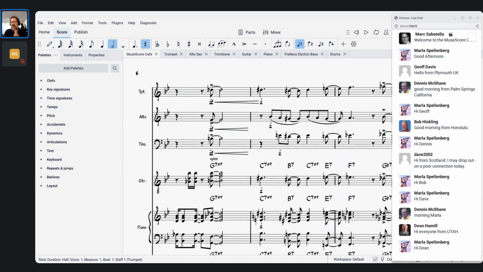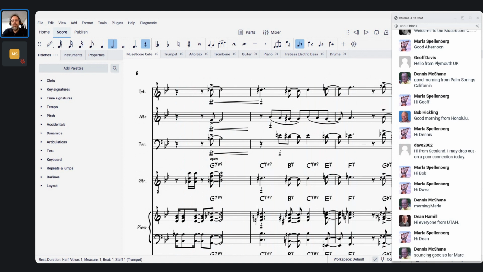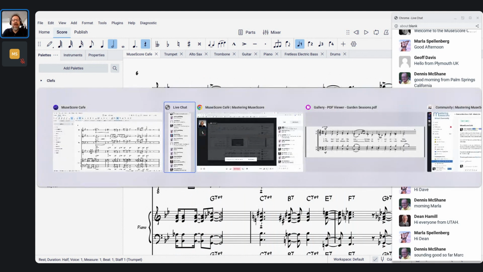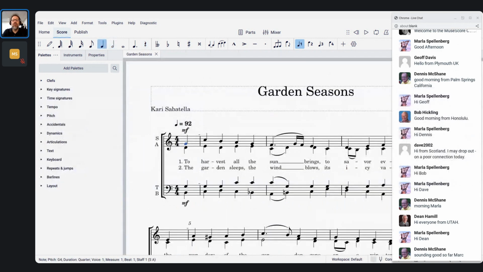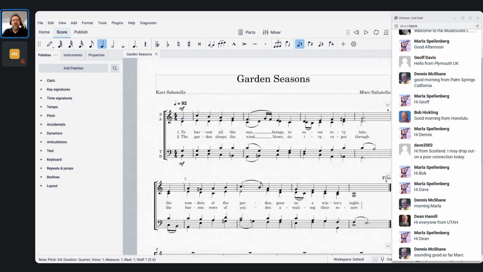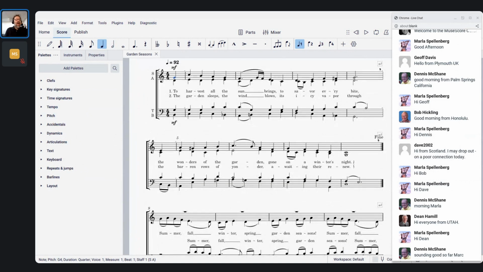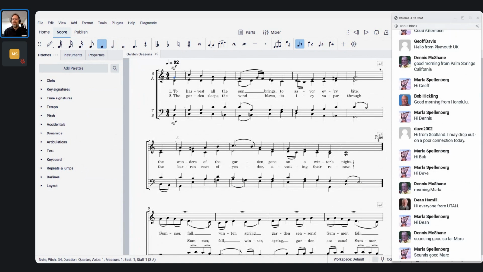So let's go ahead and take a look at the score we're going to be actually dealing with. I have it already entered into MuseScore, of course, because I wanted to have it available, and then I have a PDF that we're going to be working from. So what I'm going to do here is first just play through the score. It's brief, so you get an idea of what we're dealing with here. You can see if things come up that you look at and go, wow, how did you do that? Or how would I do this, etc. So let's go ahead and just play through this thing.